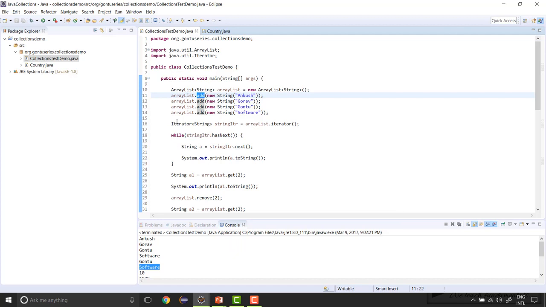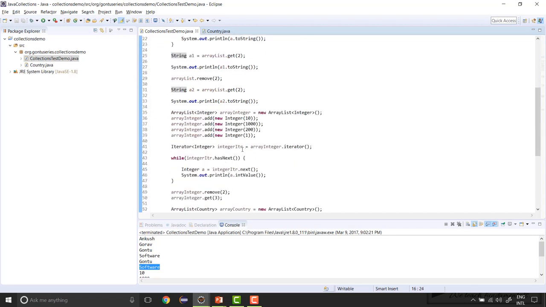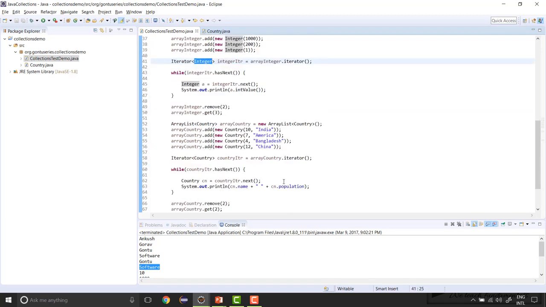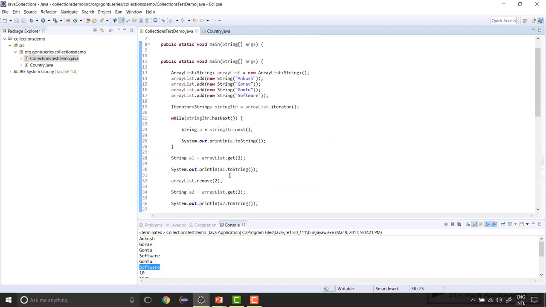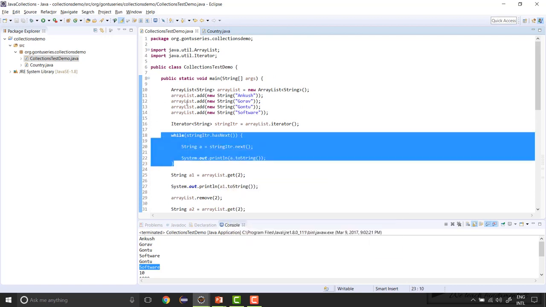In order to iterate through the complete list, you have to make use of the iterator concept. When you are using an iterator for a String ArrayList, you write String here. If you are using an iterator for an ArrayList of type Integer, you write Integer. For an ArrayList of type Country, you write Country. And this is the way the iterator is going to iterate through the complete list.